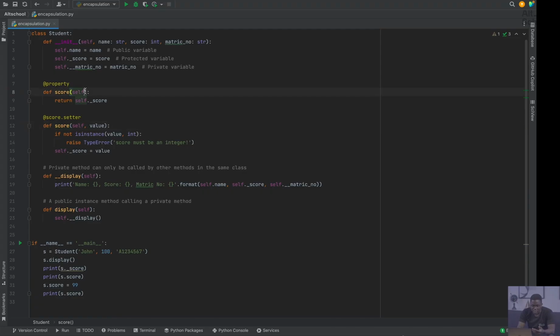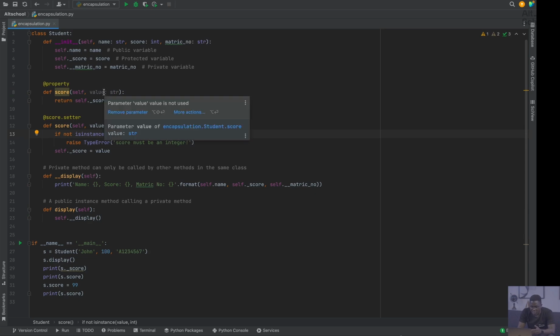Say, arbitrarily, this one collects a value that is an integer, and this one has to be a string. That makes it overloaded, right?